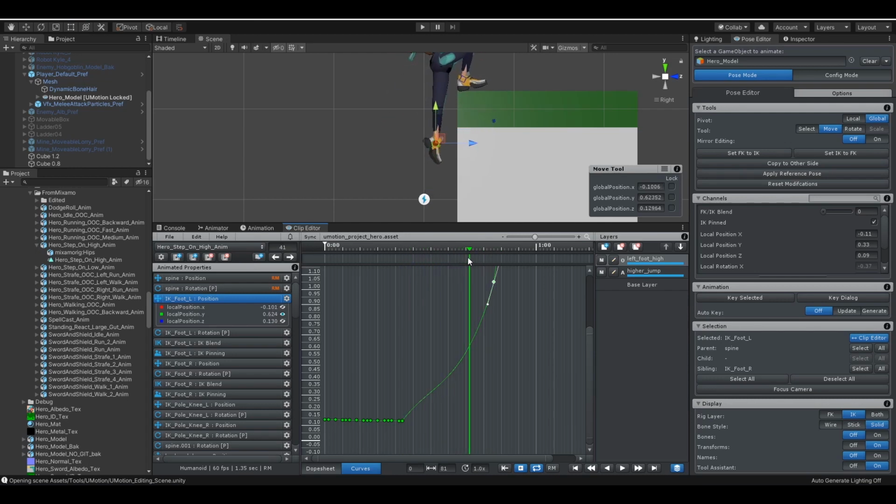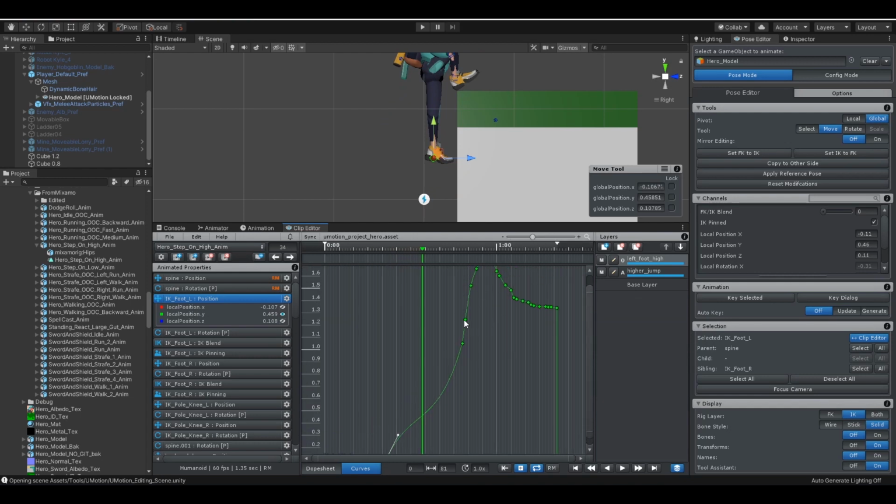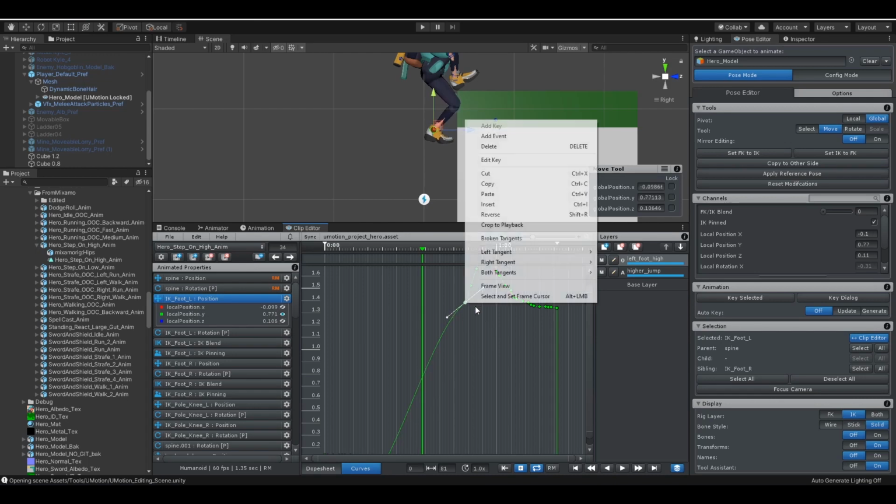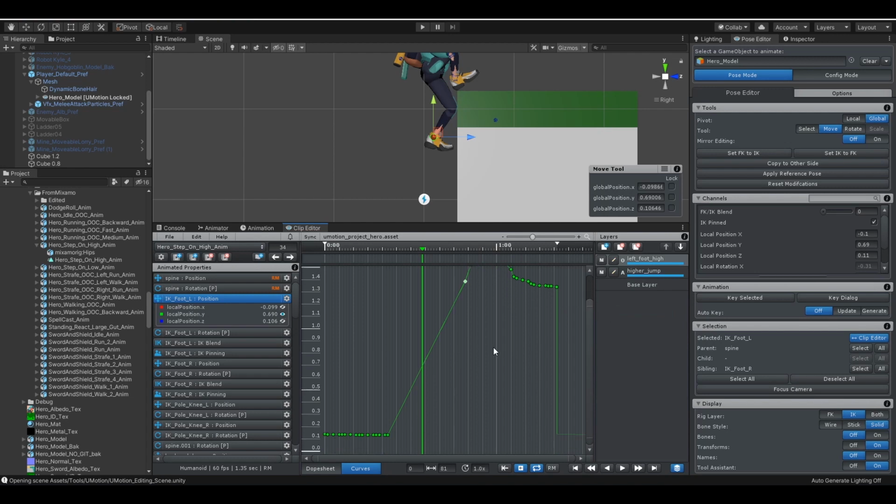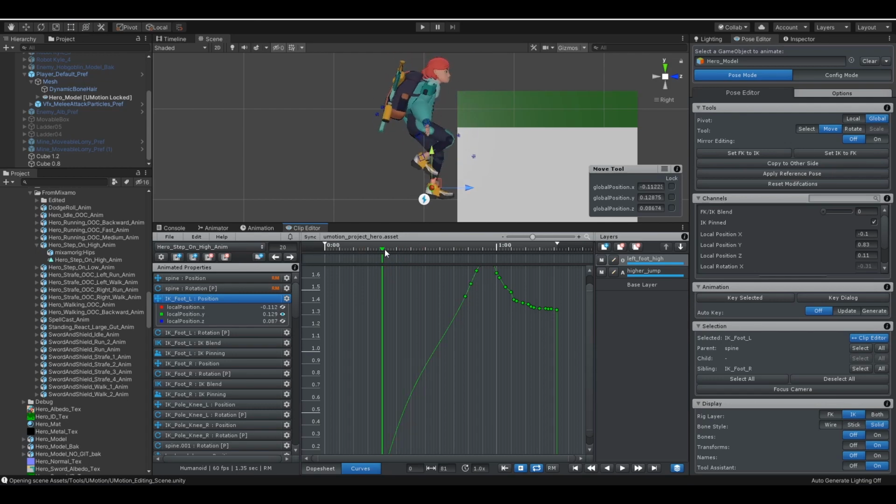So this whole, let's actually kill that keyframe as well. Make that one linear. Just have an easier time. This one has a tangent. Let's see what that does. Okay, that might be overdoing it actually.